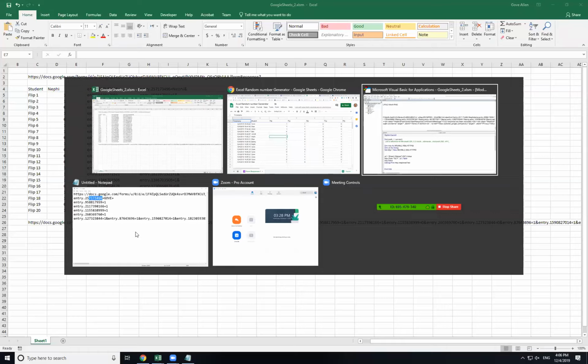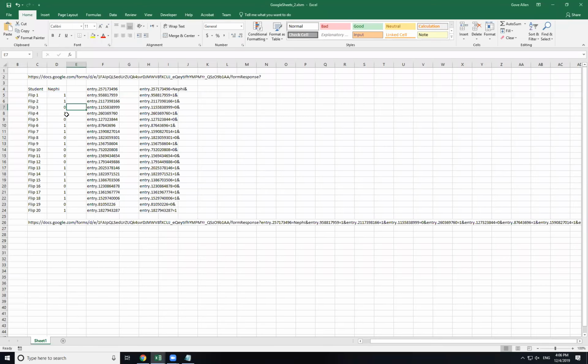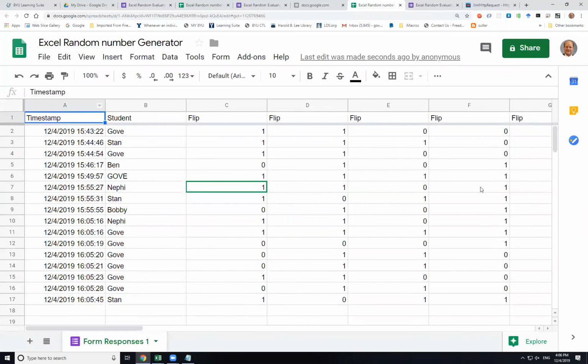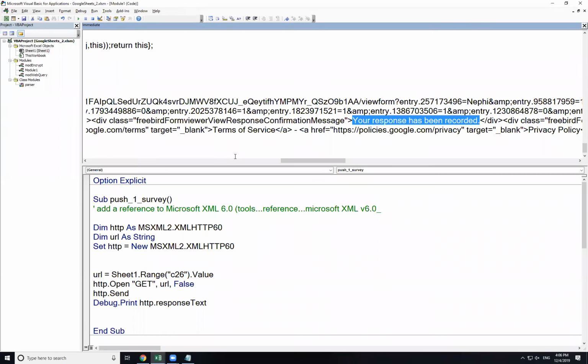Okay, let's come back to the code. So we've successfully pushed data to that web resource. The key here is being able to formulate the URL that we're trying to send the information to, with the data in it. And did it put the right stuff? Let's see, I had 11010, 1101, Nephi 11010. Yeah, so it looks like that's the actual data that I had on it right there.